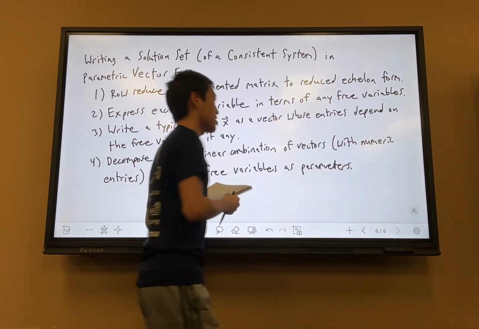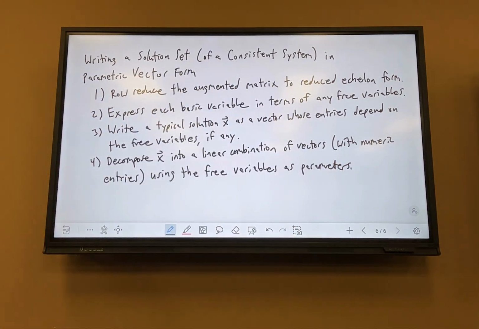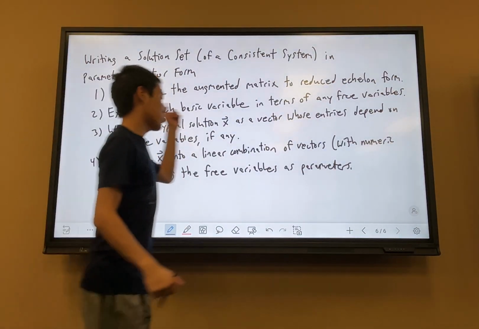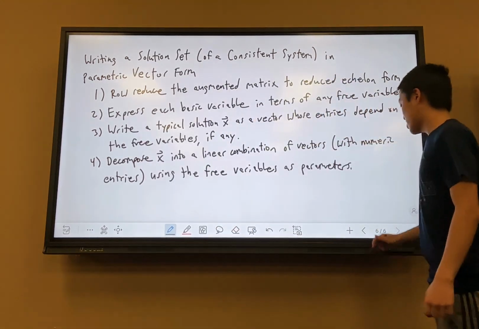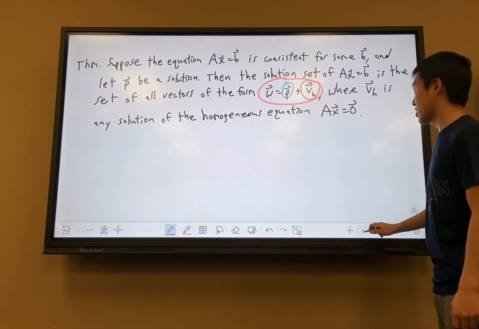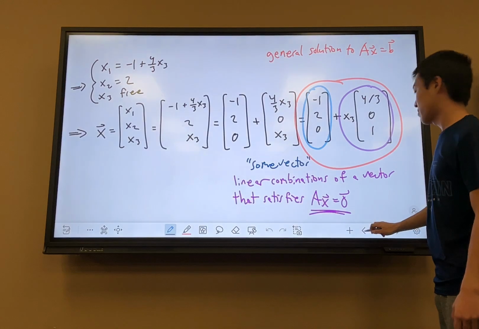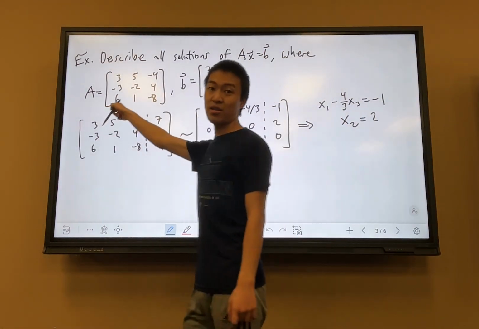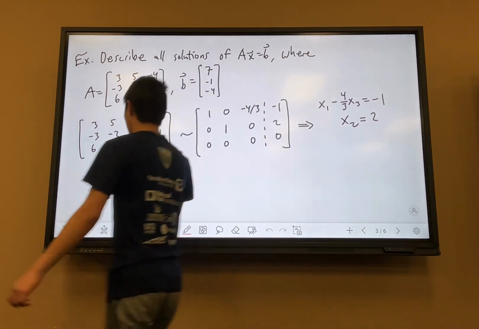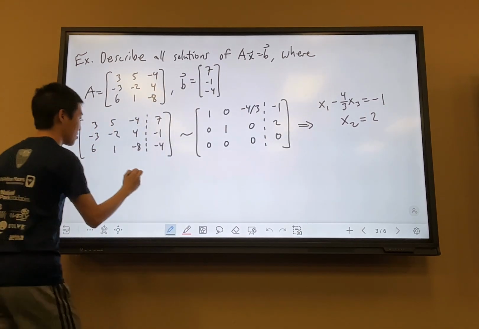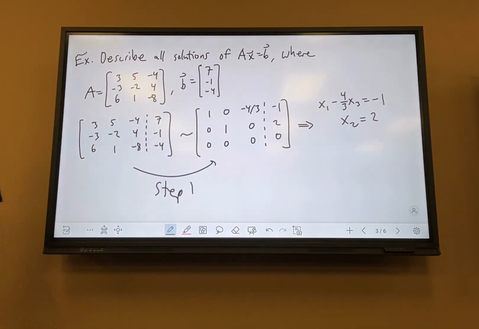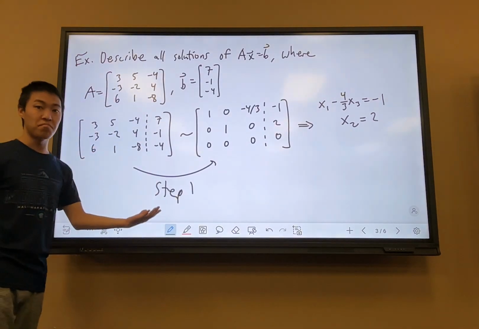Okay, so this is a lot of words again. All this is a summary in words of what we've been doing in class with all of the examples. So for example, step 1 is row reduce the augmented matrix. Okay, so when we went back here, that was in fact our step 1. So we identified the matrix equation, we made it augmented, there's our augmented matrix, and so this, from here to here, was step 1. And we learned how to do that in section 1.1.